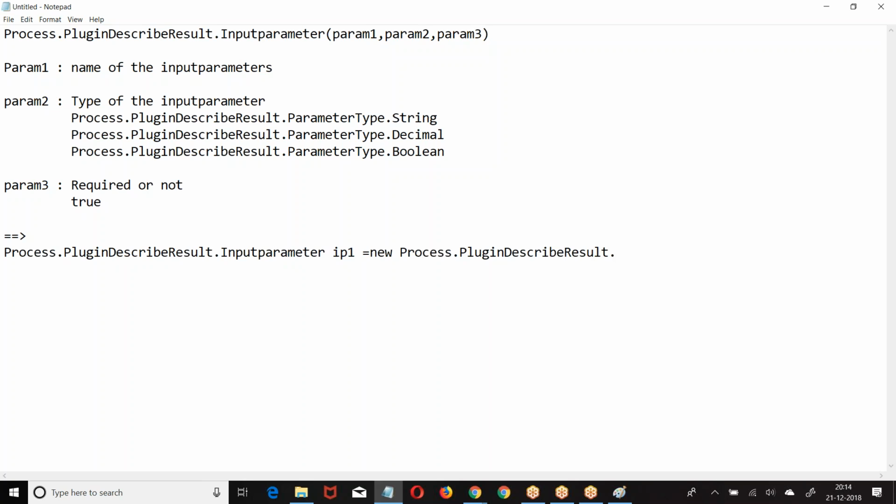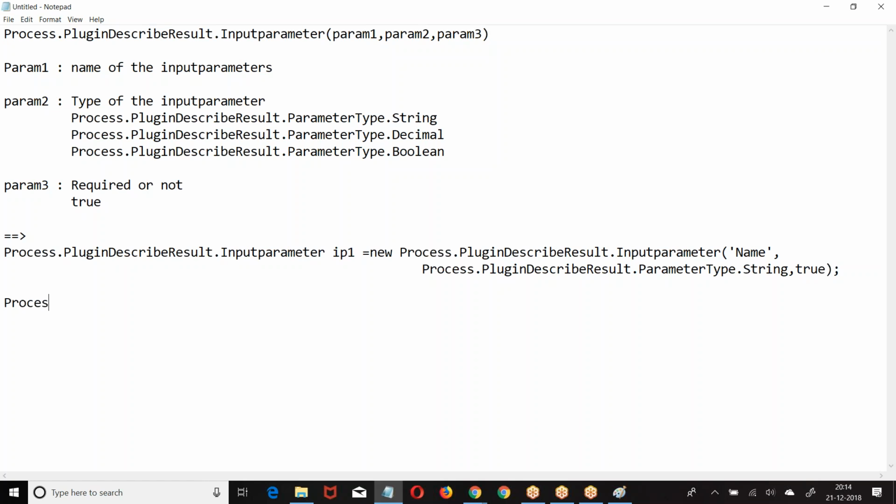Process dot plugin describe result dot parameter, name of the parameter, type of the parameter, string, right?